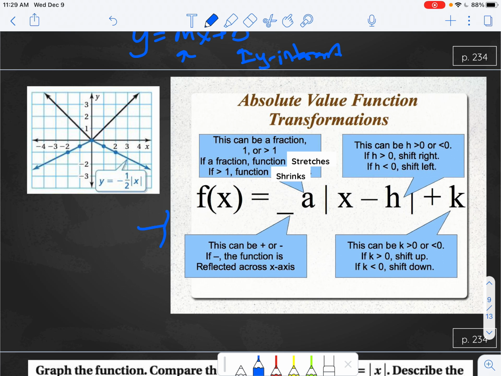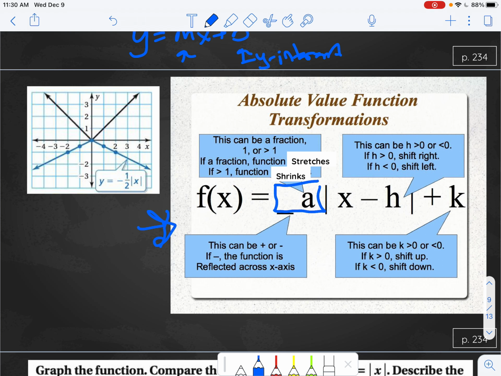This picture right here is one that could be really helpful on your homework. It gives an overview of what happens when we put numbers in with this absolute value symbol. So I'll kind of break it down for a second. I would encourage you to screenshot this. I also posted it on our Canvas page for today, so you can check it out there as well.